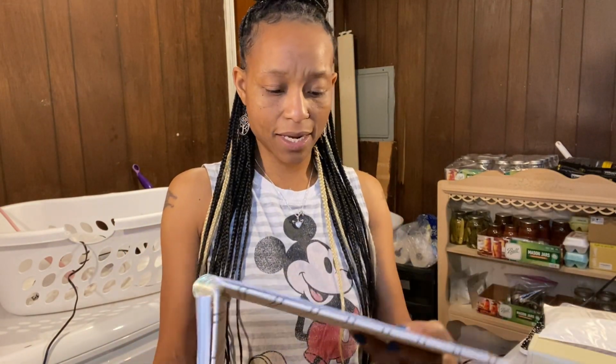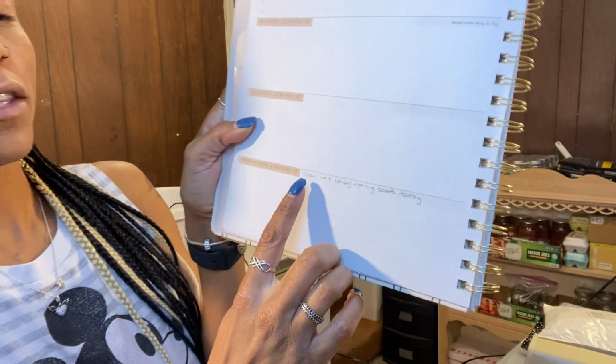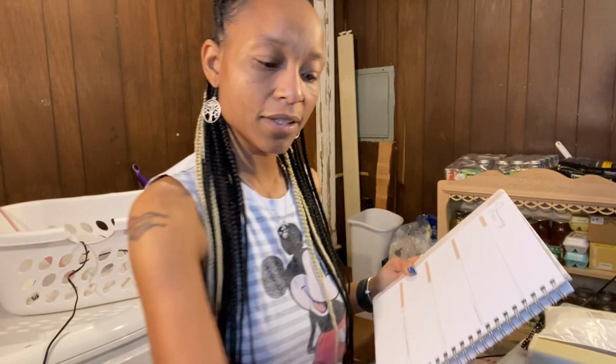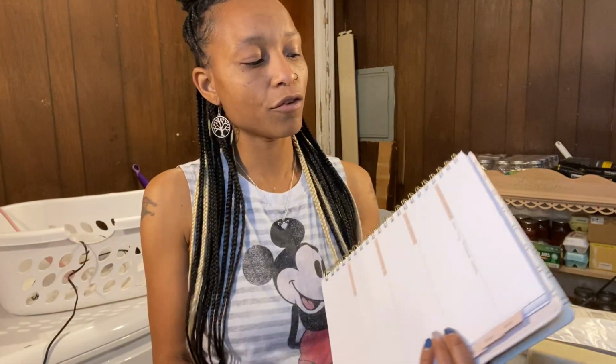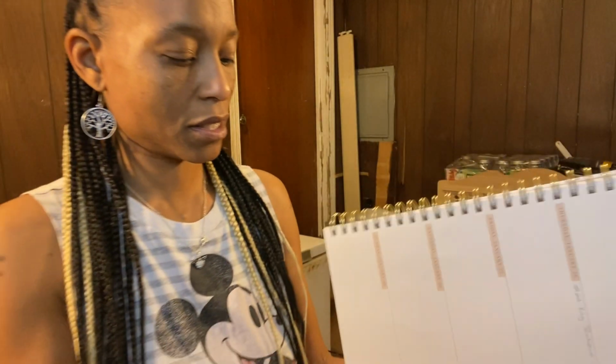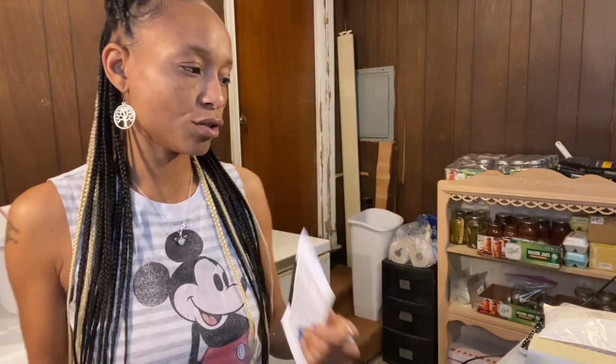On the 18th, I should be starting the cold hardy spring seeds. So the seeds that I just told you that I was going to start, I will be starting them on the 18th. The King Richard leeks, I'm going to be starting those on the 26th. That's it for January.